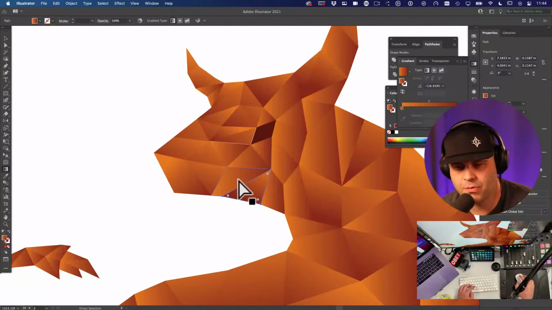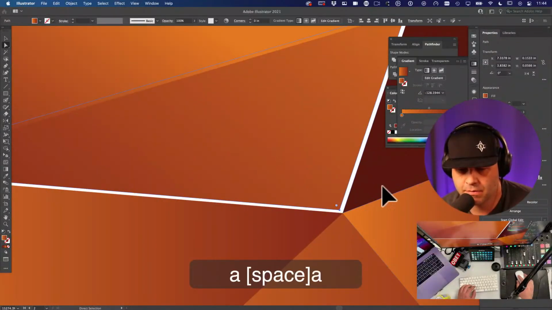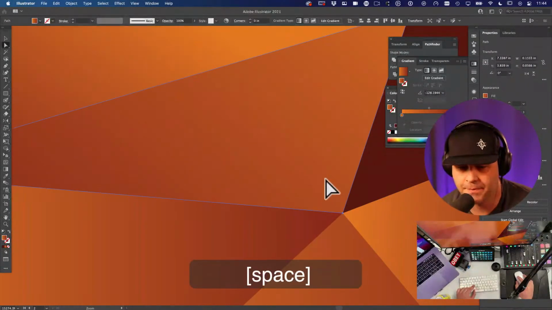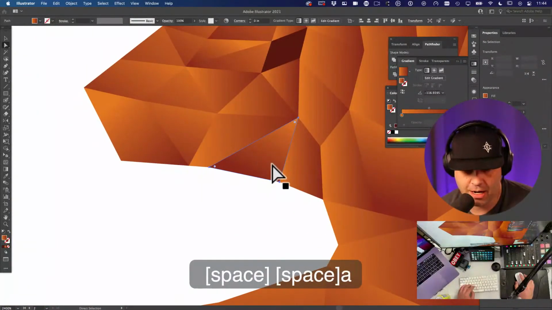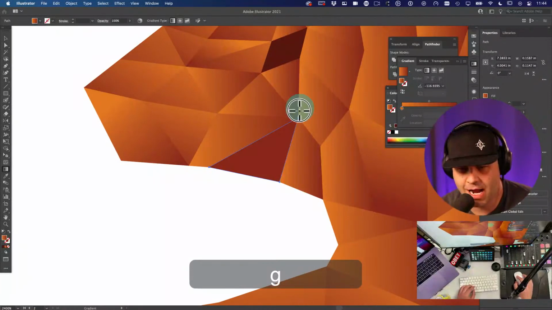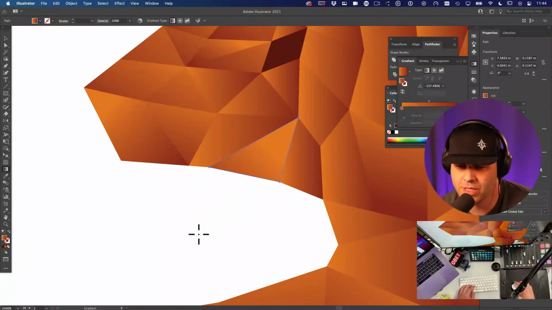And then the other thing I can do, my gradient is this right here, from light to dark. So if I start my gradient, for example, on this shape, and I start really high and then I stop like here, see how it makes it darker. Or if I start here and then drag down, now the whole shape is lighter.